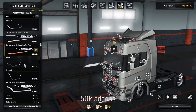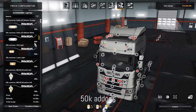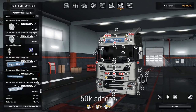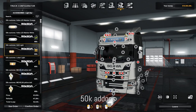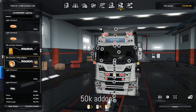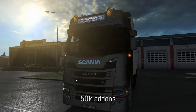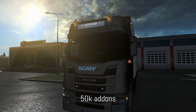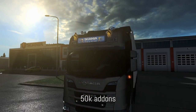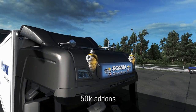The 50K add-ons mod is quite old — the last update was in May — but I recently started using it again and haven't seen many people use it, so it deserves a spot here. This mod includes different Kelsa light bars as well as new accessories like lights, light boards and beacons. You can choose a variant with no light bars and put lights directly on the truck, and you can also change the light box texture. The mod has been done really well and can make your truck look beautiful.